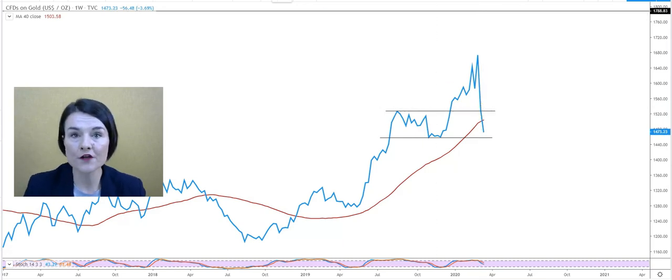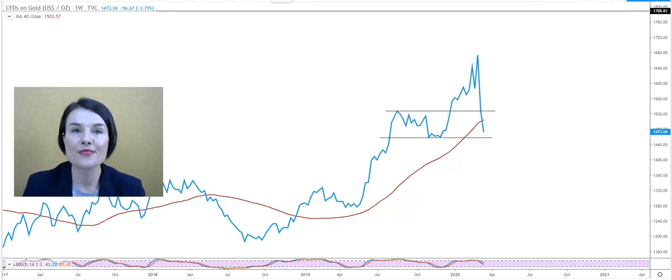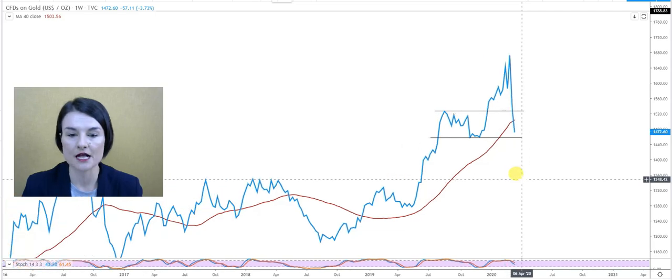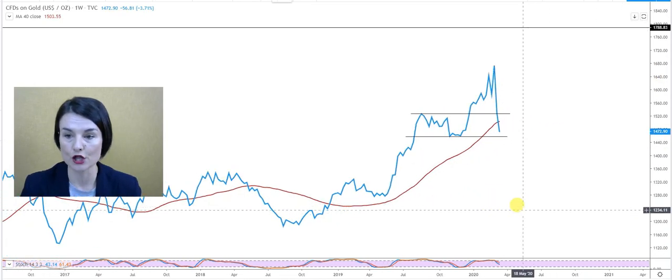However, the gold price might be building a right shoulder here. I'm assuming that it bounces and it finds resistance here. I don't need to tell you what to do when that neckline changes into a resistance. When $1,460 changes into a resistance, that head and shoulders formation will be confirmed, which can take the gold price a lot lower. Where's the next support on the gold price? $1,340. And I mean, if you extend it, it just becomes lower and lower.